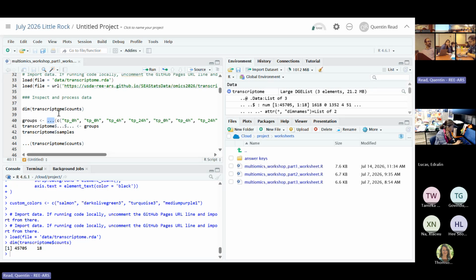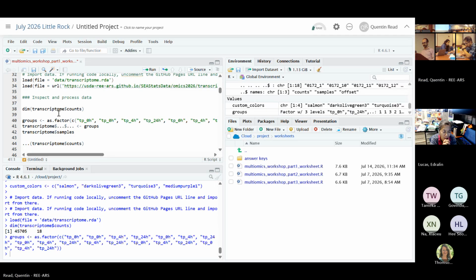In line 40, your lines might change if you added or removed lines, but it started out on line 40. We're gonna use the as.factor function to create a factor column, which is a data type that is used to identify groups in an experiment. So I'm gonna run that line. And then transcriptome has an object within it. This $ sign means out of a larger nested data object, pull out a smaller object. So that's what the $ sign represents in R.